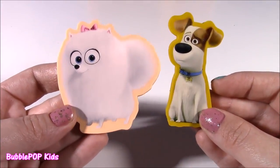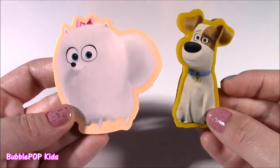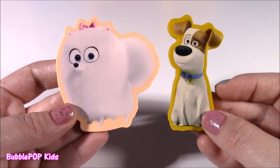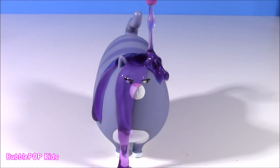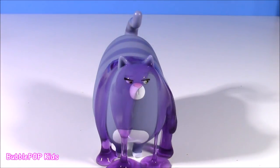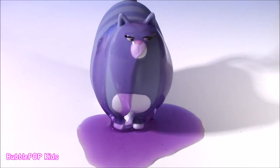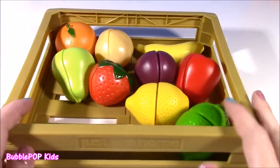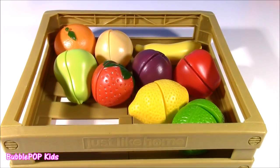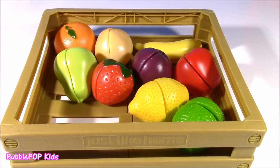You guys can leave me a comment and let me know — out of Gigi or Max, who is your favorite? And I think we can play a little trick on Gigi. Look out below, Gigi — you have the purple bath paint! And look what magically appeared: our super magical fruit basket. We already used the grapes, so we need to go with a different one.